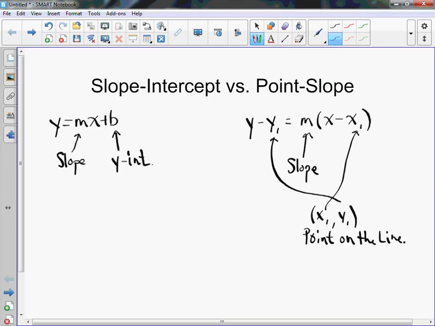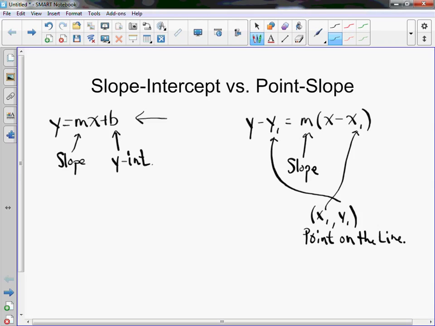So in the situation where you're given a point and the slope, it actually makes a little more sense to just use point-slope form. Now you can interchange between either one. You can make them all end up looking the same. You can change them all to standard form. You can change them all back to slope-intercept form. A lot of times when we finish up an equation, we end up in the form of slope-intercept.